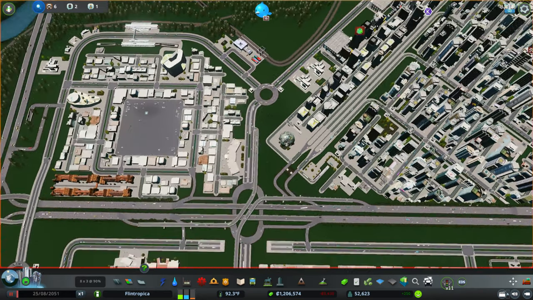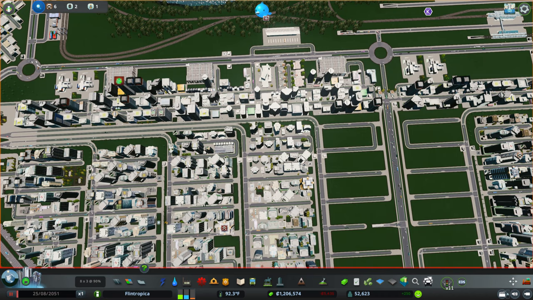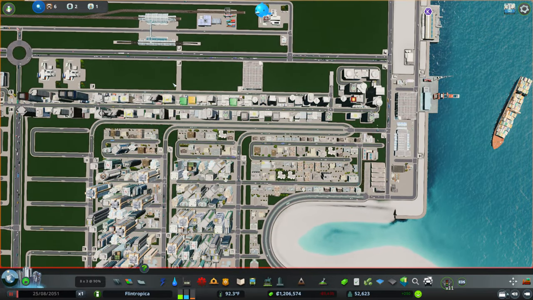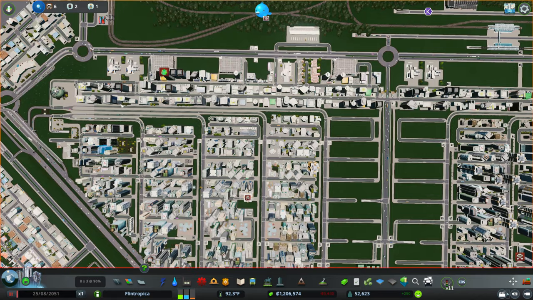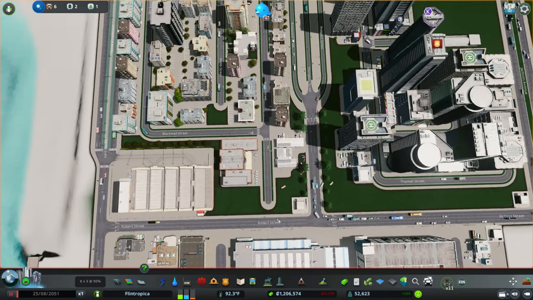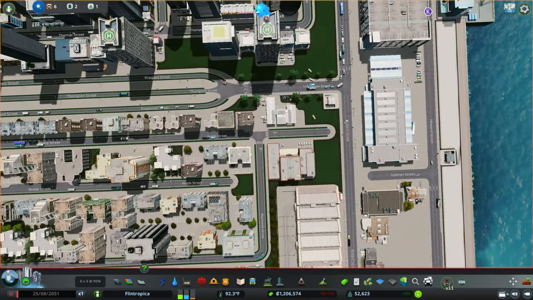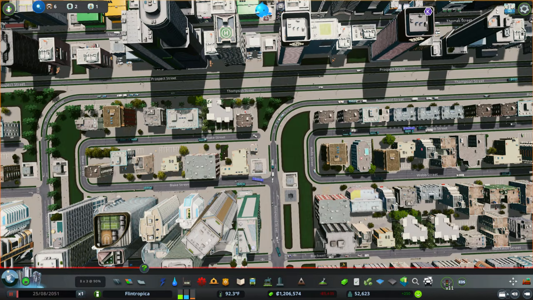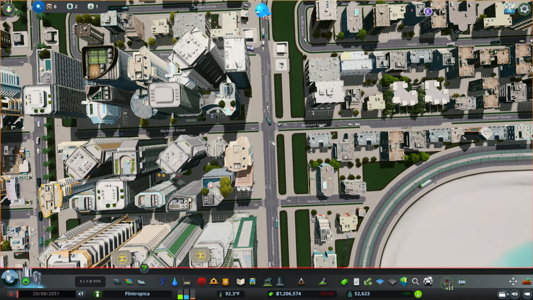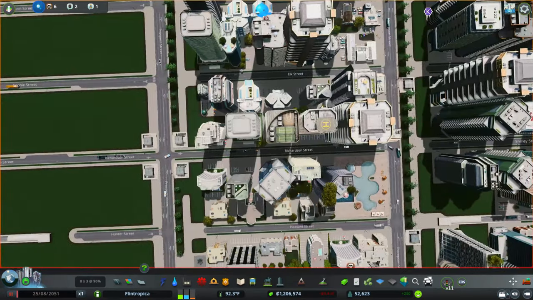But before we get started today, I wanted to go over some of the changes that I've made since the last episode. I went ahead and did basically the same thing to this side that I did to this side. As you can see, I've got a three-lane road coming in, splitting off into three forks, one going to each of the neighborhoods. And I changed these to four-lane two-way roads, similar to what we did on the other side.